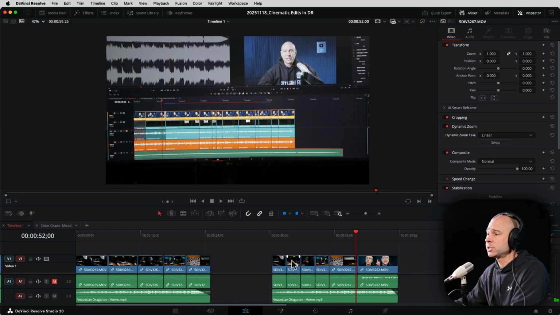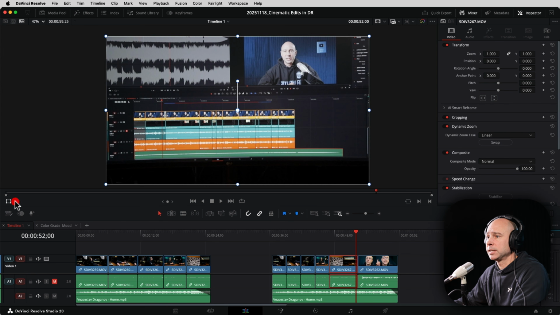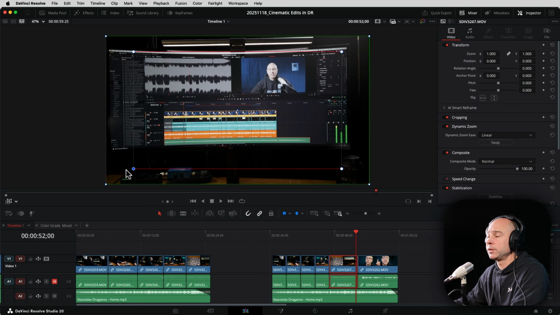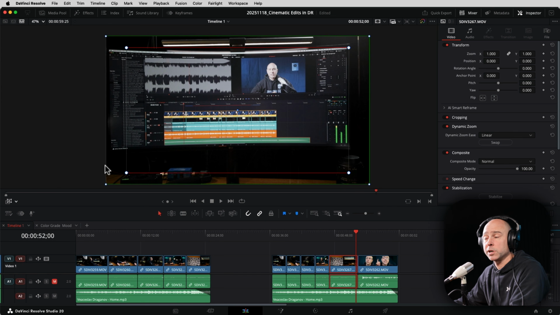If the movement is too much, it's easy to adjust. Just come to your clip. You're going to select your clip. You're going to click on the little icon over here. We come down to dynamic zoom, and right here you can adjust the amount of zoom. So the green is where it starts, the red is where it ends. You can adjust it however you'd like. But adding in that slow zoom in or zoom out is just going to add a little bit of energy into your video and help it look a little more cinematic.